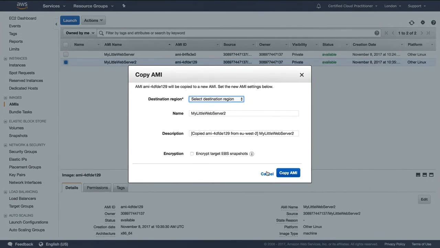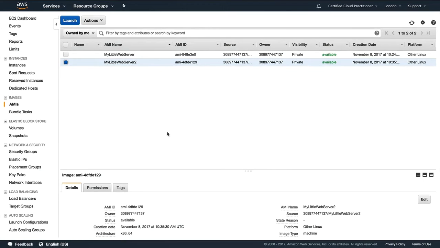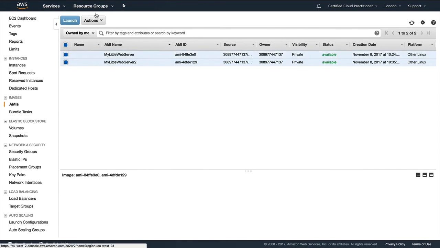So that's how we can migrate our EC2 instances. We basically go in, create a snapshot, and then create an AMI from the snapshot, or you could just directly create an AMI from the EC2 instance. It's entirely up to you. And then we can move it around to separate availability zones or to separate countries. So we will do another lab where we do move it from London to Northern Virginia. So that will be coming up, and we'll also look at how we can encrypt our root device volumes while doing that as well. So feel free to go in and delete these instances.